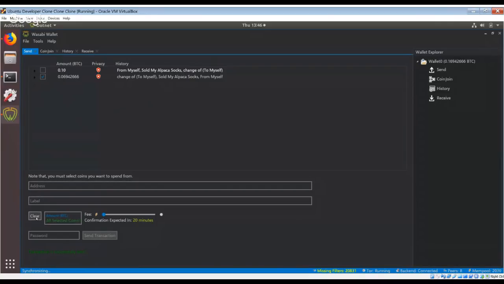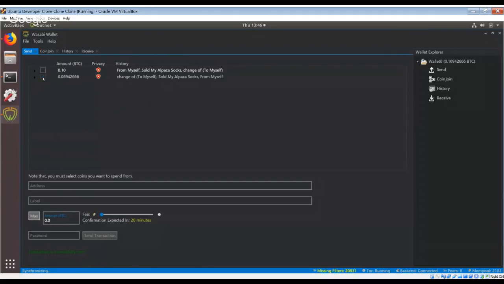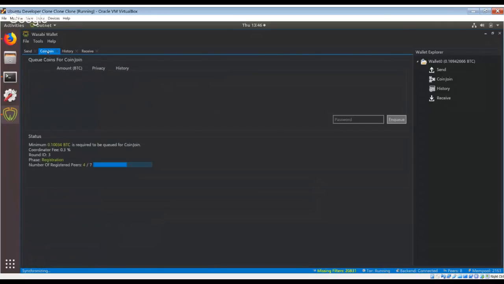And what about the privacy section there? That's something that's new compared to any other wallet out there. Yes, the privacy section is a small anonymity set calculator. We are going to see it change after we do the coin join.